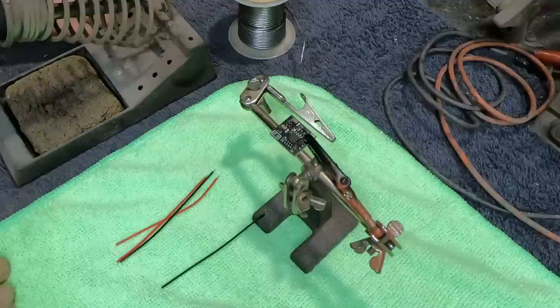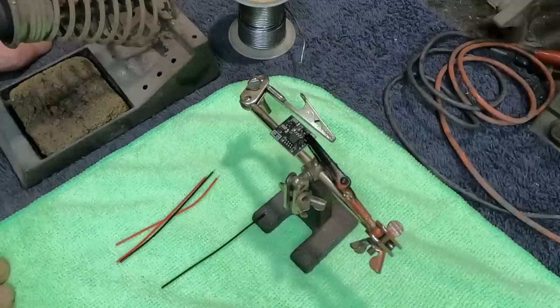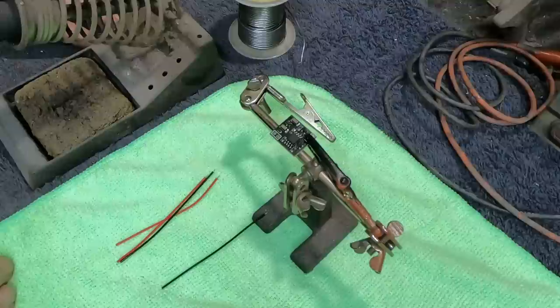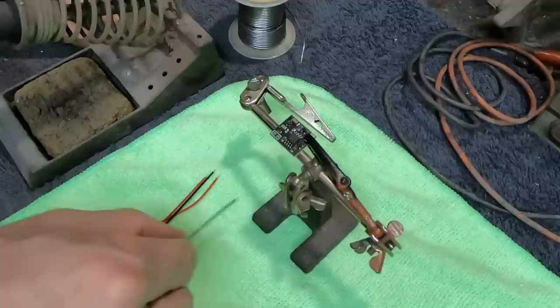An important thing I always want to mention is that you have a good solder iron if you're going to attempt any of this electronics work. Typically the off-the-shelf Weller types and stuff like that — the single ones you can buy at dollar stores — they're good for most practical purposes, but if you're going to be doing much of this work you want to get yourself a really good solder iron.